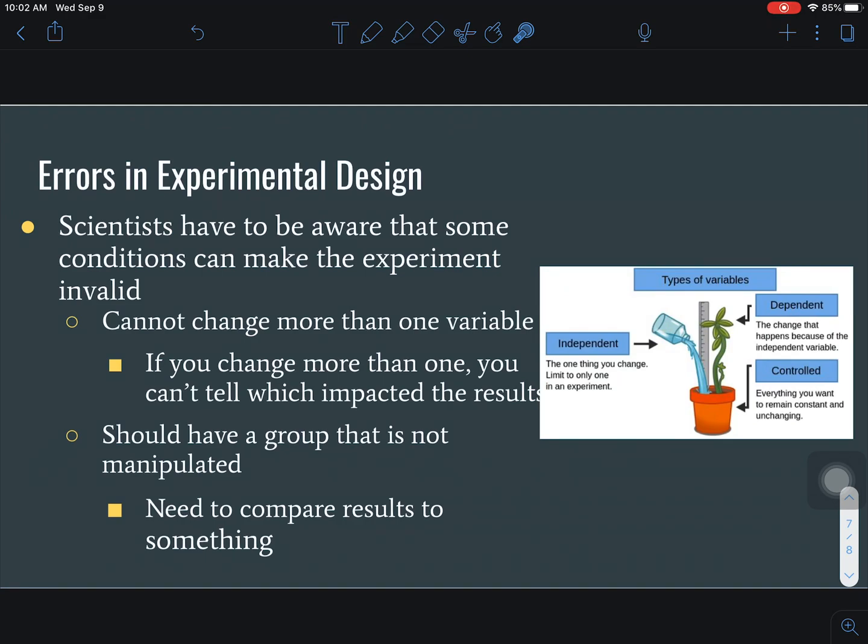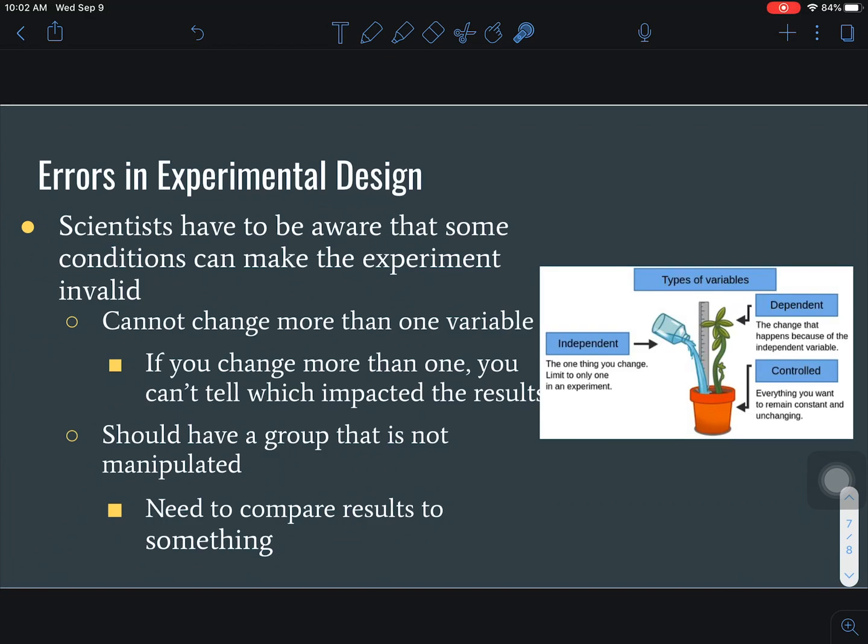And we have to keep in mind that there's going to be some errors. And that's something that we need to identify, and we try to say what caused the errors. Don't just say, well, there was human error. I don't know what human error is. Was the human error like I wasn't very precise with my stopwatch start and stop time? I was delayed. I was trying to drop it and start my stopwatch at the same time.